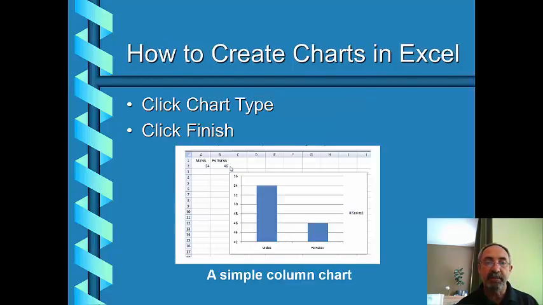So you click Chart Type, then you click Finish, and it's really quite easy. Notice off to the right we have a Series 1. That's showing you which series that is. Now when you only have 2 data points like this, you can probably just delete that. But you do want to make sure that you try and put in a title there so you know what males and females, what are we measuring on the males and females here, or is this simply a count of males and females?